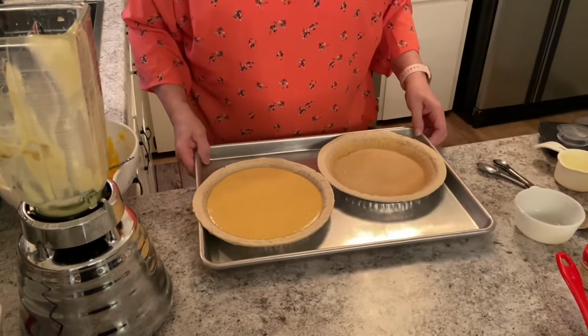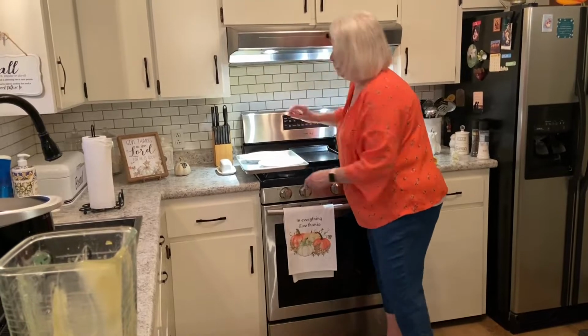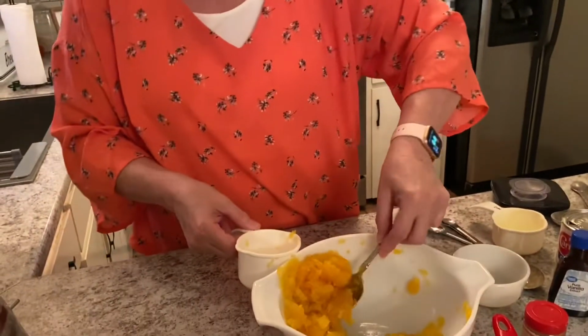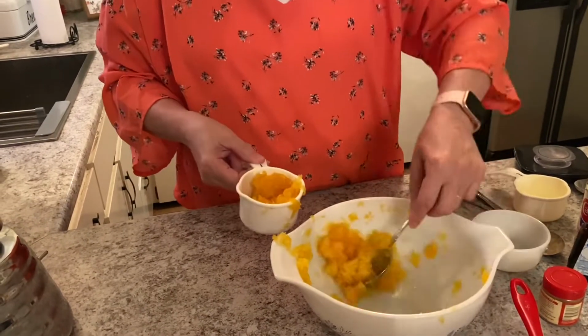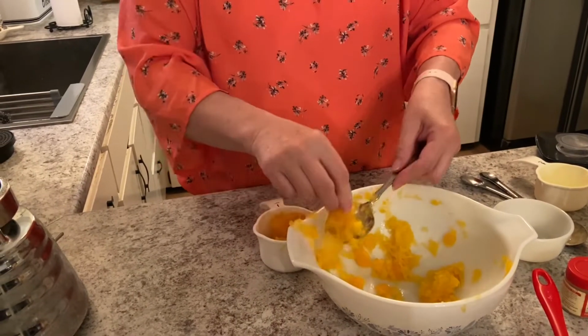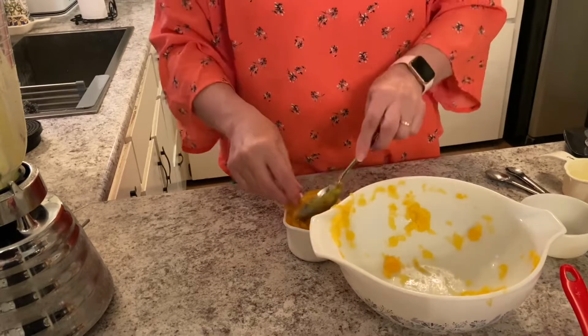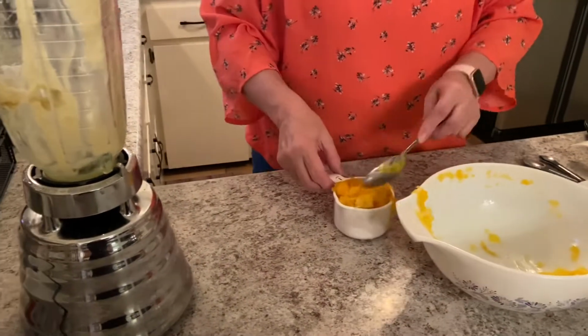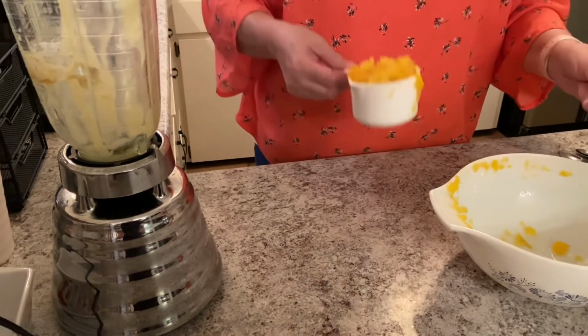Okay, I'm going to set this aside, and we're going to go ahead and do our pumpkin pie spice, or my husband calls it autumn pumpkin pie because he likes all of the spices. So rinse out our blender for this one. I did with the lemon, but we're going to go right on into making this one. Again, I got a cup of my pumpkin. And if you have a few strings in there, don't worry about it. The blender's going to blend it up. And sometimes on your pumpkin, if you have a little liquid in there, just smash it and drain it off. But I usually don't have too much in there. And this one I didn't.